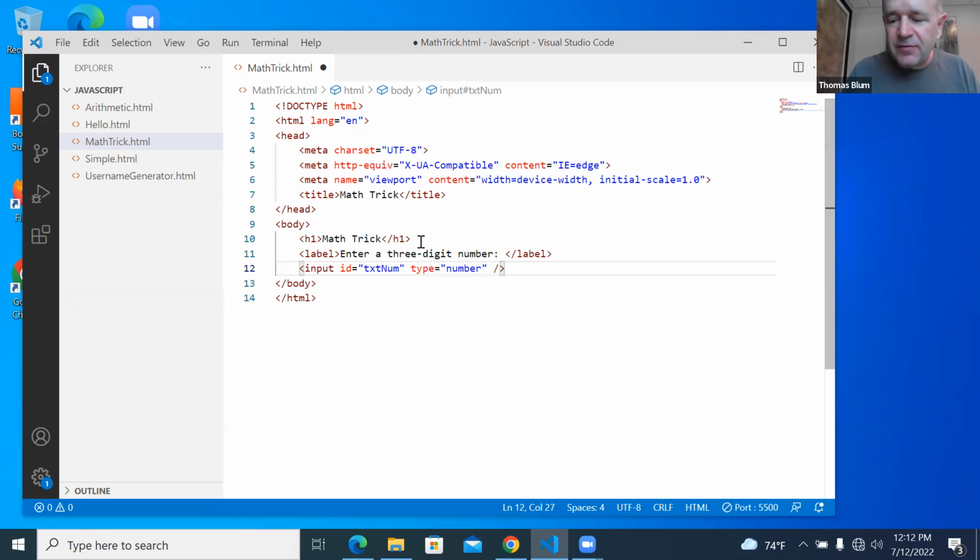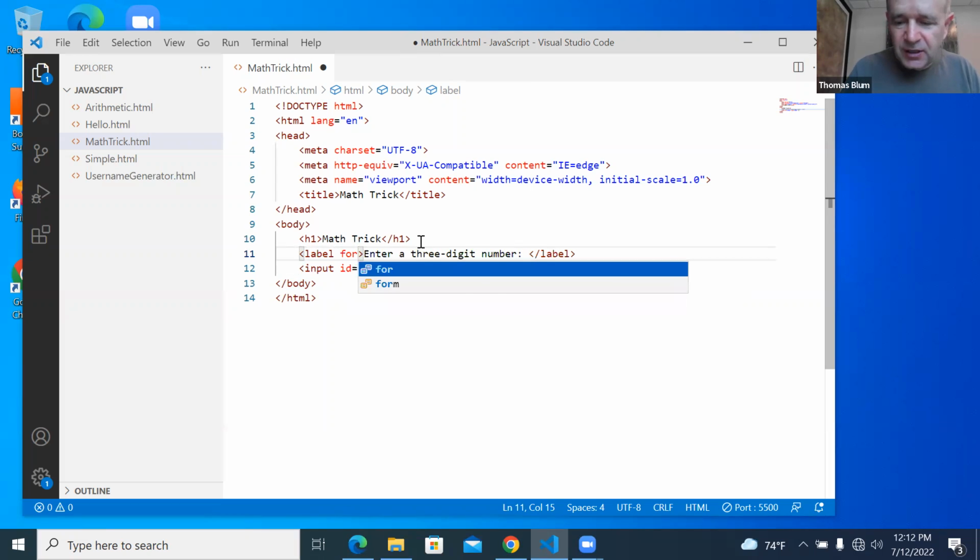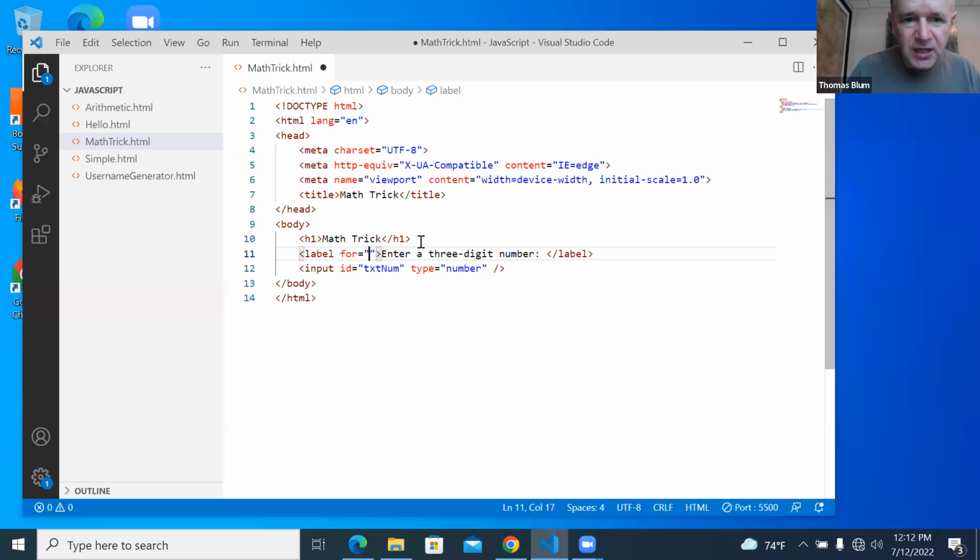And now that I have the ID, I'm going to get the label's for to work with the ID. The for of the label should match the ID of the input so that they work together as a team. And that's an accessibility thing.